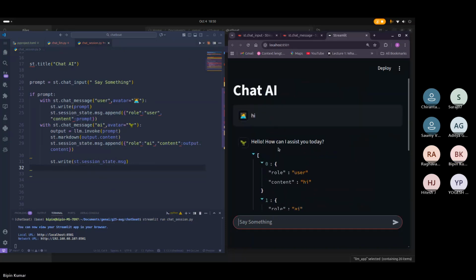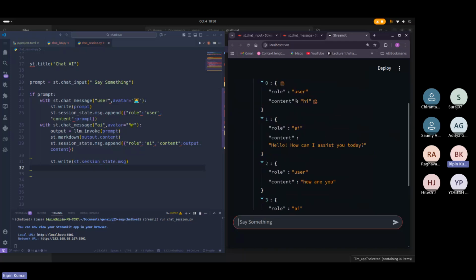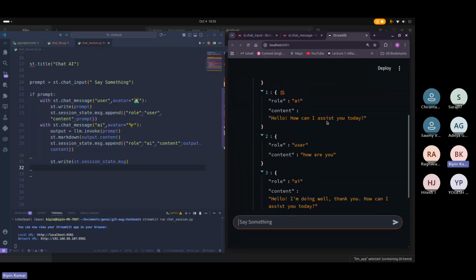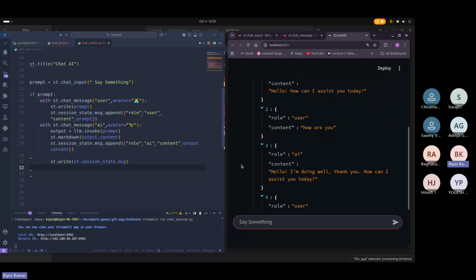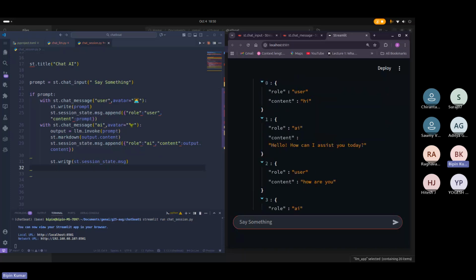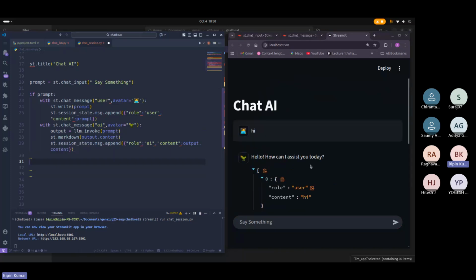See, it stores the previous value, right? User: hi, how can I assist you? But we are not displaying it. Here we have just seen what is present inside this, but we do not want it in this format.